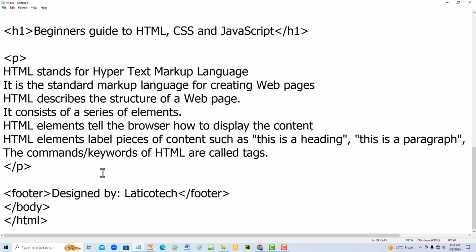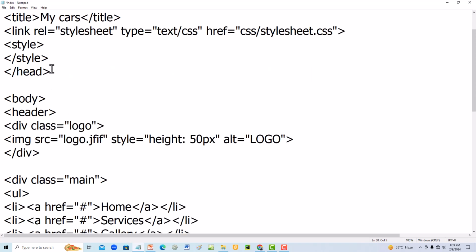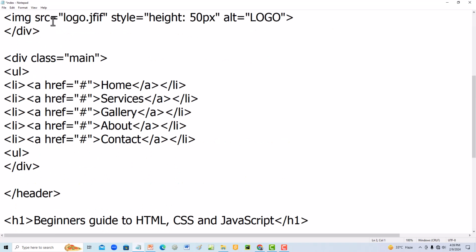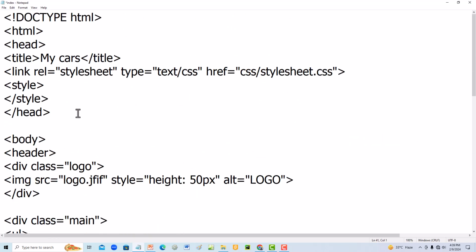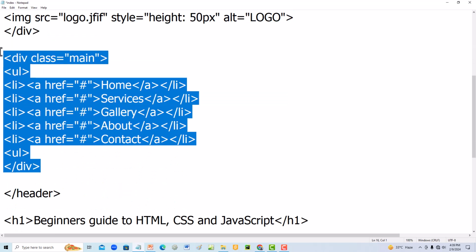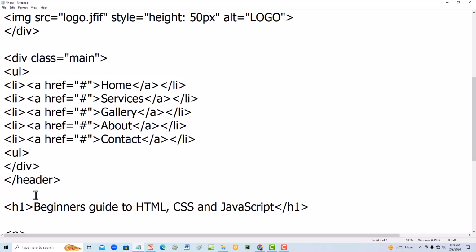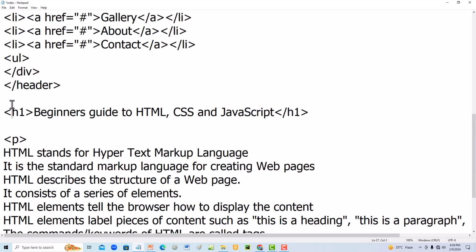Now this one, I want us to save this and go back and run our website, our web page, and see what we have. Okay, so we have our head, then we have our body open. This is the body open and close down here. Now within the body the first thing we take is the header. So the header is opened, and within the header we can have our logo, we can have our tabs. So that is why we've ended the header here. Then under the header you can put other content. You can even put another div and call that part content. So you put the other things that you want to do there.